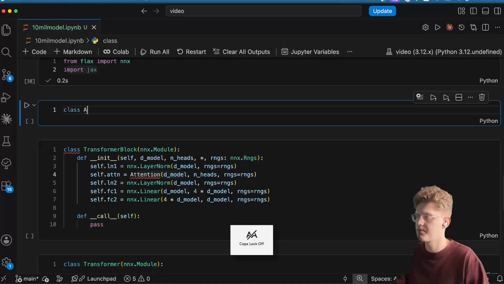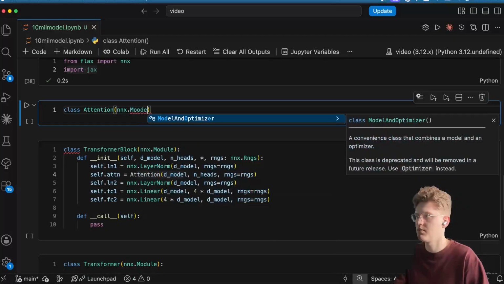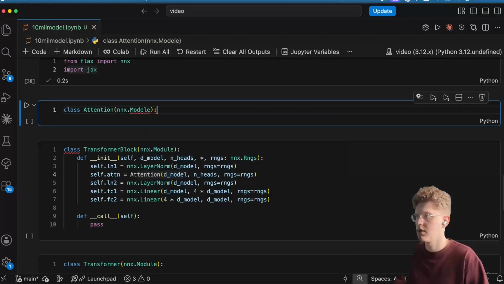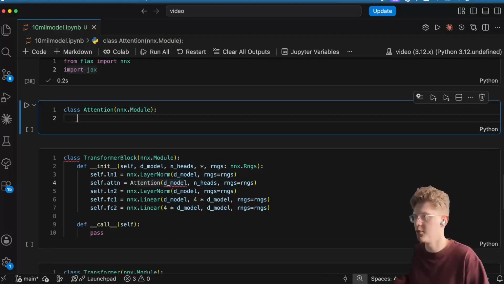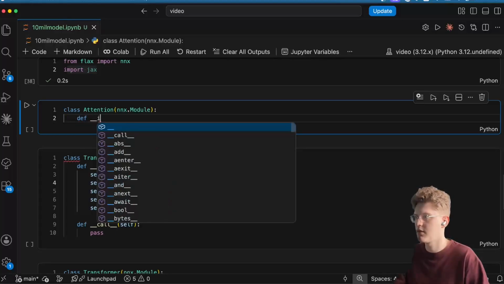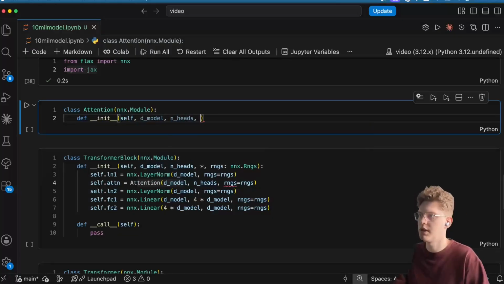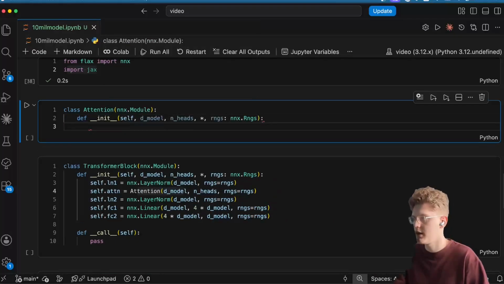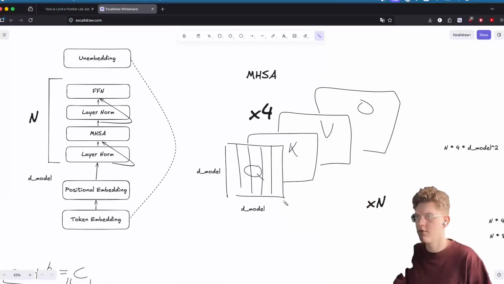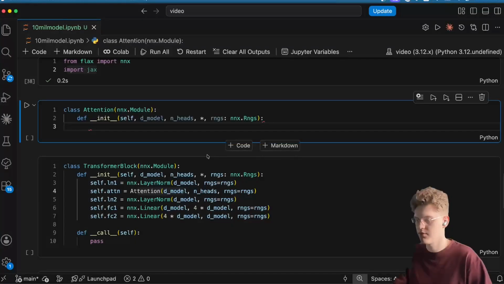So class Attention, an nnx.Module. Define init, self, d_model, number of heads, and rngs. For attention, we need four matrices, right?